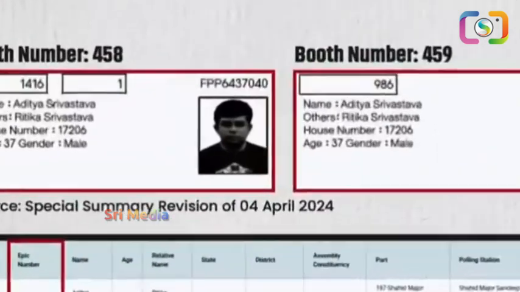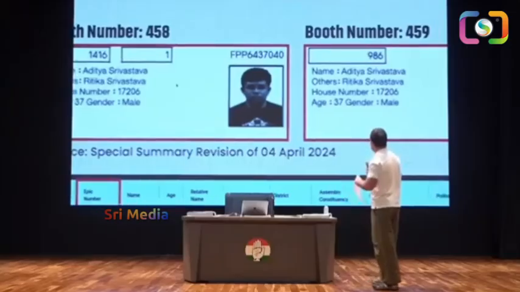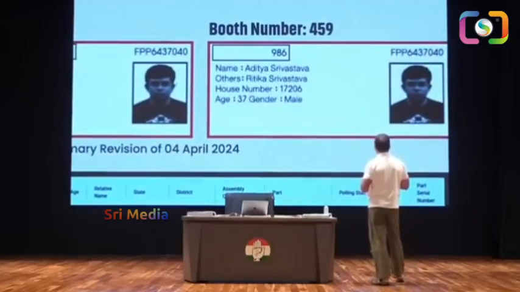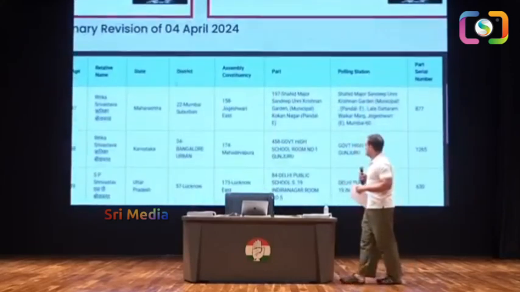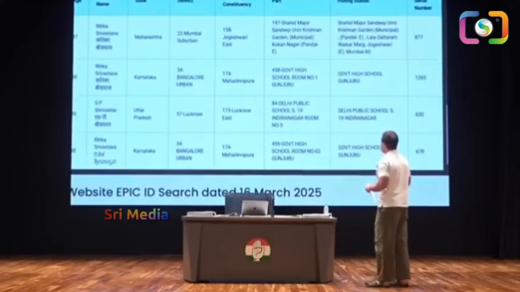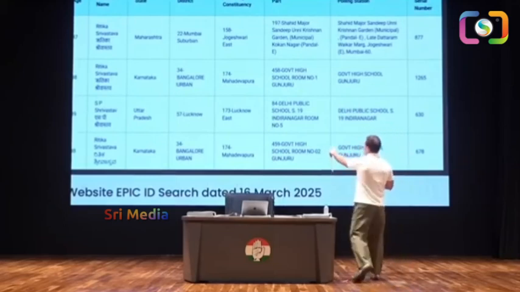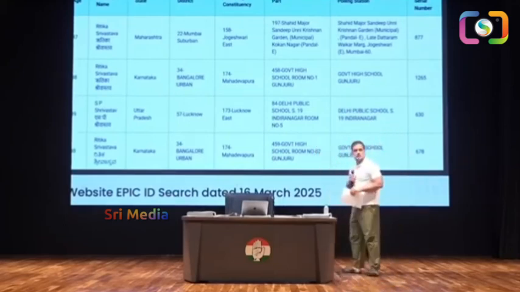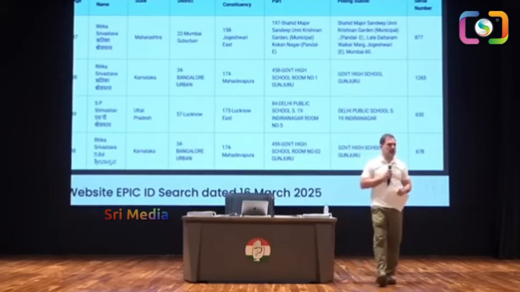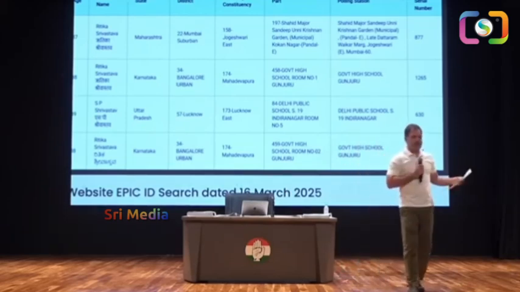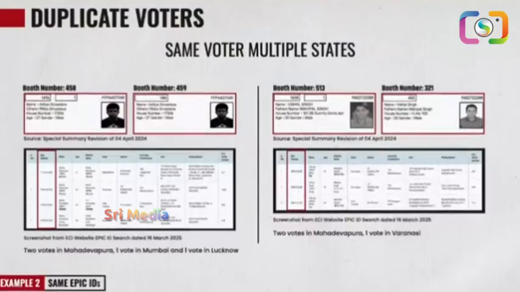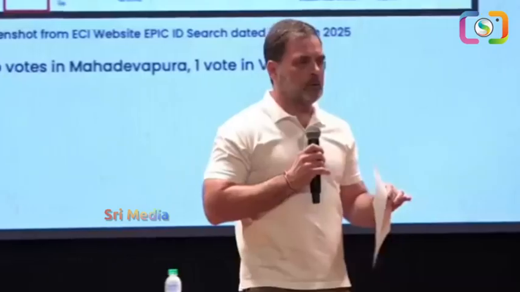He votes in booth number 458, same person. He votes again in booth number 459, same person. Go down. And then this gentleman goes Karnataka, Uttar Pradesh, Karnataka, and Maharashtra. So he's got his name on 4 lists, different states, different polling booths. And I remind you, this is not an individual. There are thousands and thousands of these people that we found. Duplicate voters was what, 11,000? So there are 11,000 people who are voting 3 times, 4 times, multiple times.